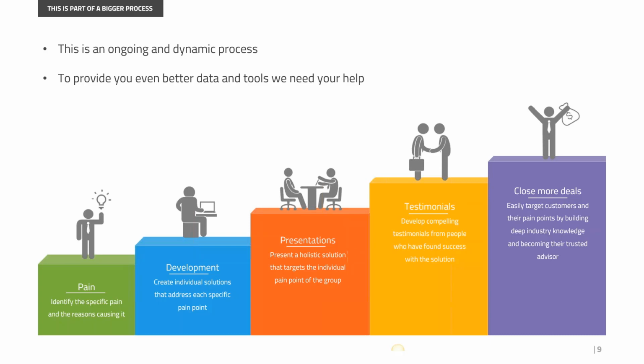It's a journey that we started about 6 months ago. We decided that we want to reach out to you, the partners, and to your customers, of course, if you allow us, and start interviewing you, to get the feedback from the market to understand how we can help you better, what the challenges are, the dynamics, or let's say the challenges that keep on changing, also how you use the material and what you need to be changed.